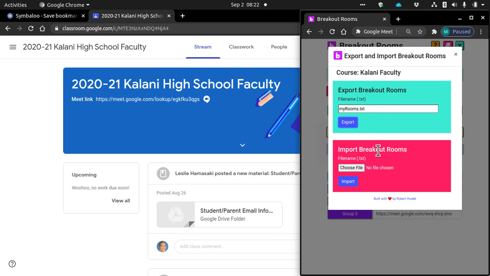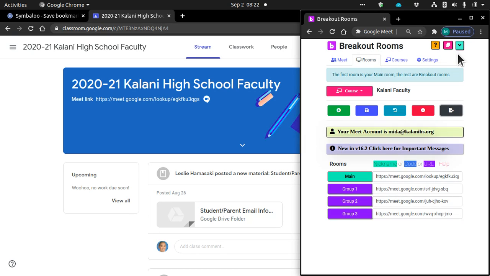If you need to import those, so if your browser crashed and you need to reinstall the extension and you want to bring in those settings, you would do the same thing except you would use the dark pinkish area to import them. You click on that, and it brings up a file chooser. You find the file you saved and then bring it in. It'll work without having done that, but this saves you some time and hassle in the future. So I've got my classes all set up, and my rooms all set up.